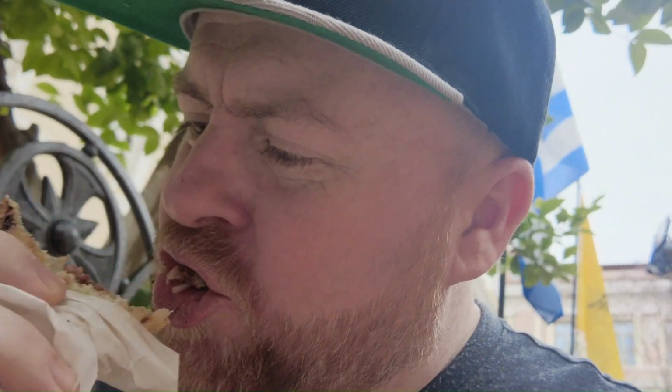If I ate nothing else in Athens except that taverna yesterday and these, I would be a very, very, very happy man. And only €3. With a Coke it was $4.20. So to put that into context, this whole pita was €1.50 cheaper than the water bottle that I had at the Acropolis.